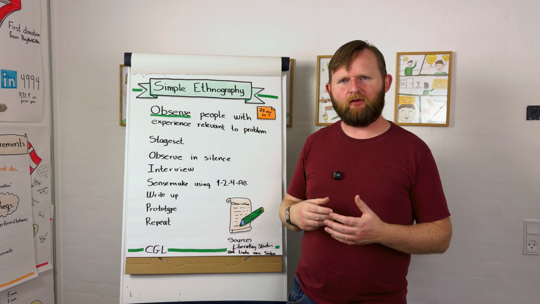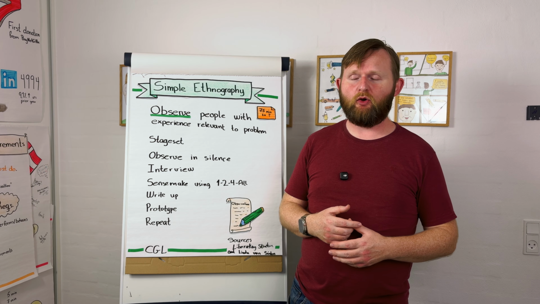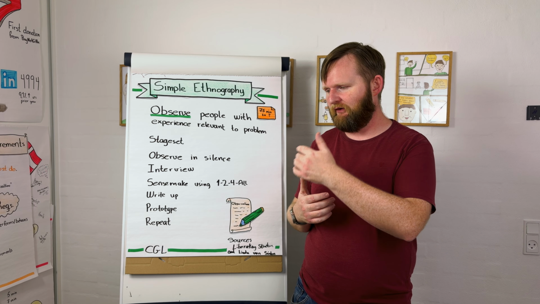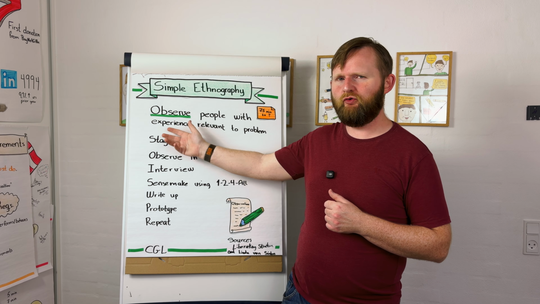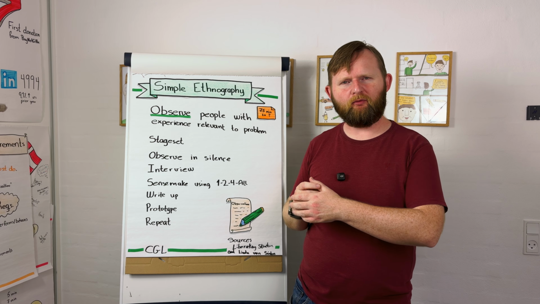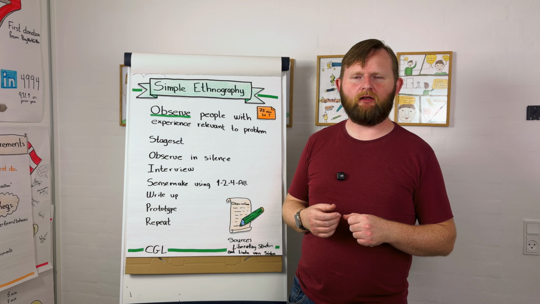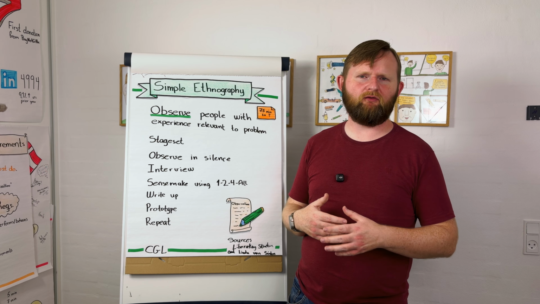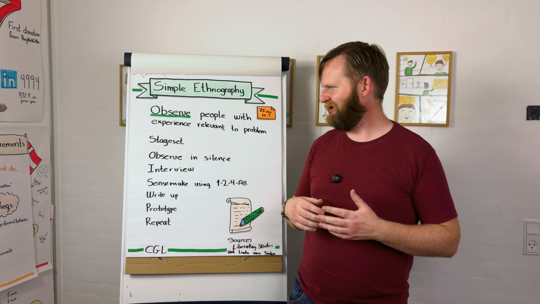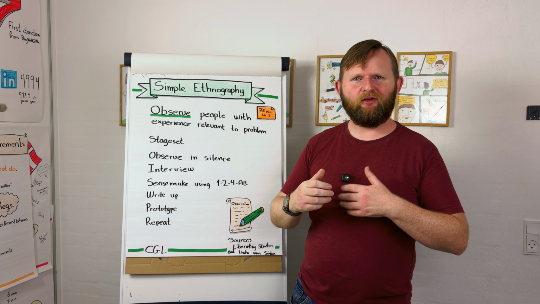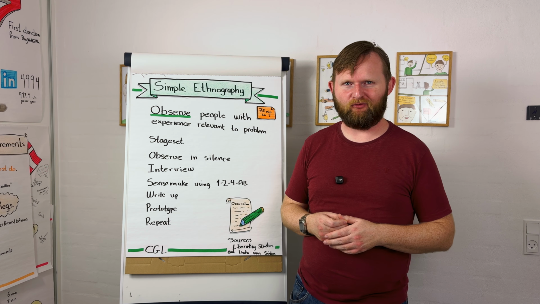And when we set the stage, we talk about what the problem or the challenge is that we're observing, where the site or the people that are relevant are, and then we agree on who observes which people. We observe individually and/or in pairs, and then we take notes. Notes can be written notes or pictures or video, whatever makes sense, right? But again, remember to have agreement with the experts on what medium you are using for taking notes.